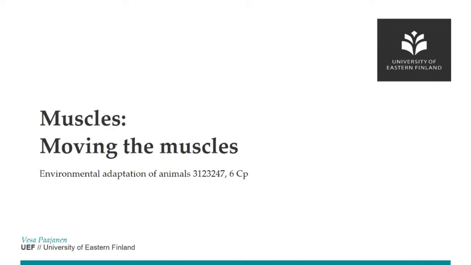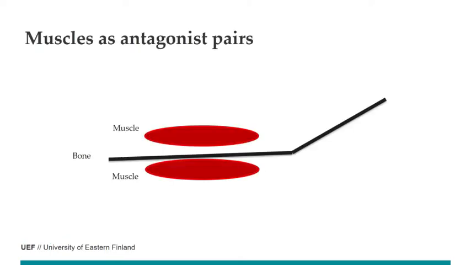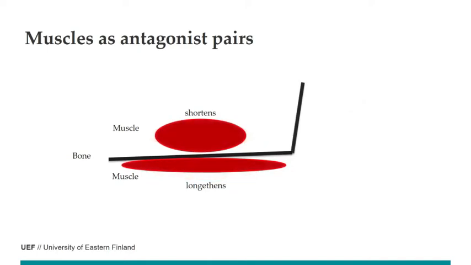Now we will check more on muscle contraction, but now on the macroscopic level, so the whole muscle level. If we put the movement as simply as possible, we have bones in our body and we have muscles, and these skeletal muscles are bound to these bones. There exist muscles on both sides of the bone, and they work together as antagonist pairs. So when one muscle is getting shorter, the other one must get longer.